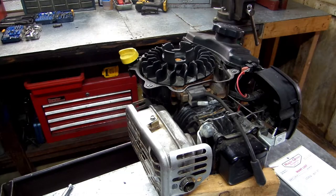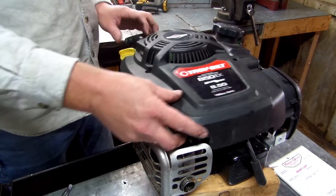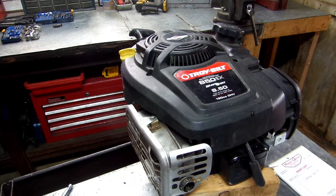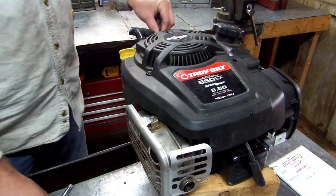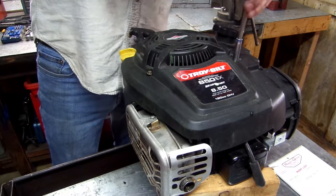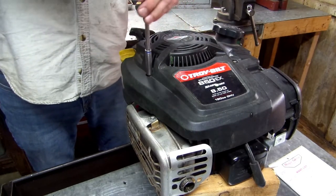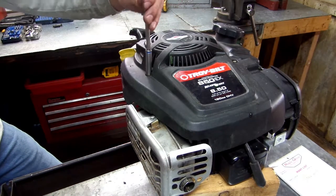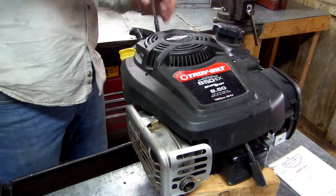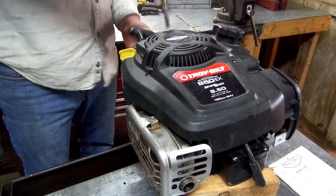Now we'll put our cover back on. When you put this on, just like taking it off, if it's binding up and not wanting to go down, just pull this and let go, and it should pop it down in there. Snug these down. And then snug the back one down. And that's it.